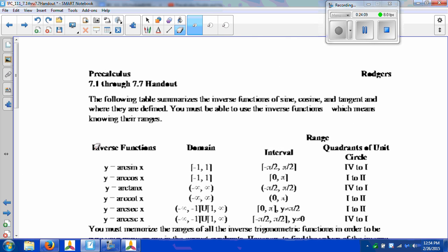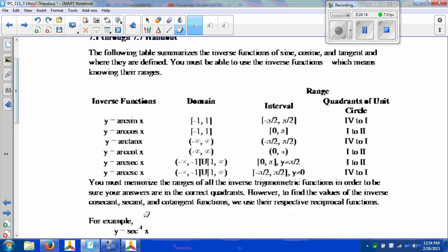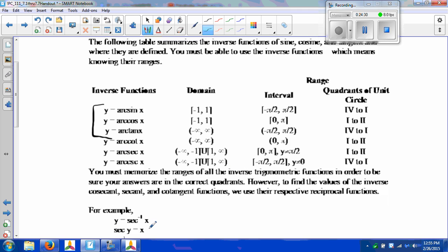So this is basically a summary of what we have done. And notice that cotangent, secant, and cosecant, the arc functions of them, are on here as well. But I would highly recommend that you just remember these three. Then we're going to see down here how to change any of the reciprocal functions into the sine, cosine, and tangents, just like you know how to do them for the original trigonometric functions. The inverse ones are going to work in much the same manner.